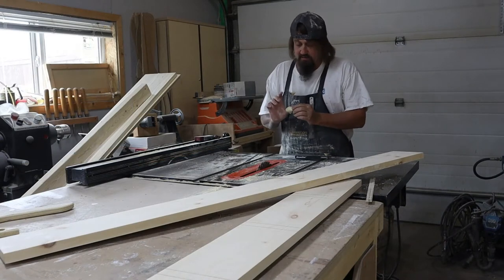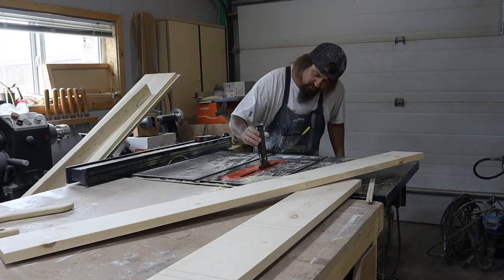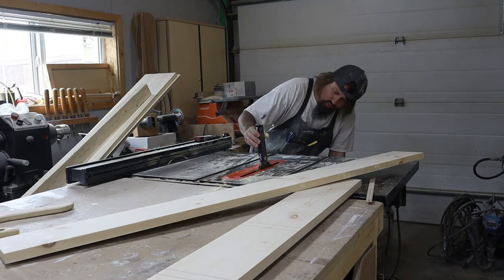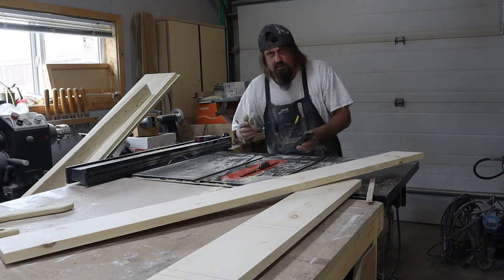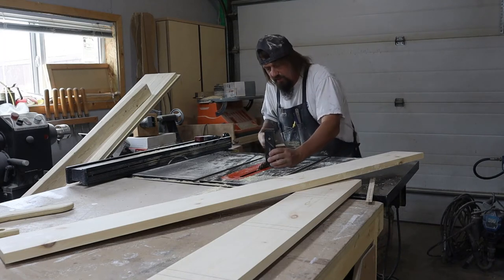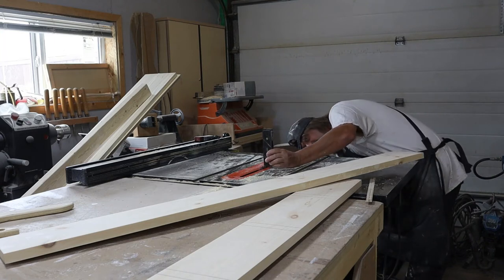Okay, so I kind of cut myself a little bit installing the blade. That's how sharp these things are. I'm going to put some masking tape on it so I can keep going here. So I'm going to set this blade to the height that I need and then lock it in place.